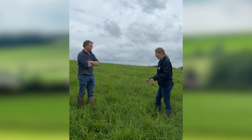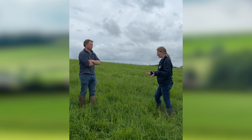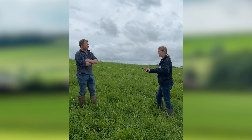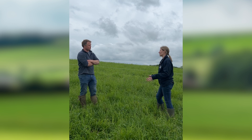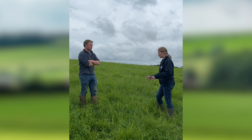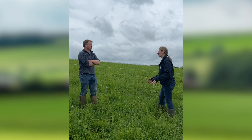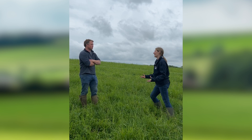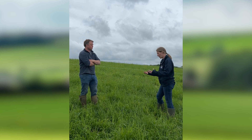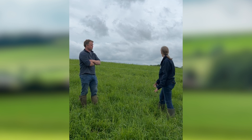From the perspective of soil health, we often talk about soil organic matter as being the key measure of soil health. If you think about the practices that can improve soil health, they're all really associated with building soil organic matter. So if you want to improve soil health and build soil organic matter, actually doing what you've done - taking arable land out and putting it into grass - should have one of the biggest effects. What you're doing is taking the land out of cultivation.